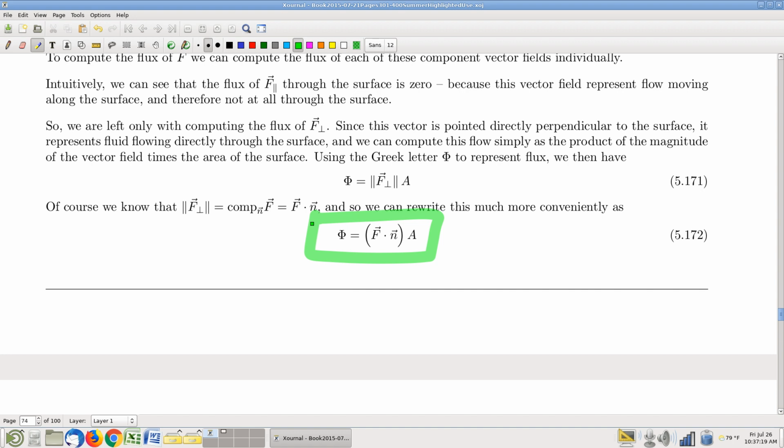When we were looking at work in the last section, instead of a straight line displacement, what if we have a curvy displacement? Instead of a constant vector field, what if we have a wobbly, varying, non-constant vector field? How does that change things, right? And chop it up, add it up.